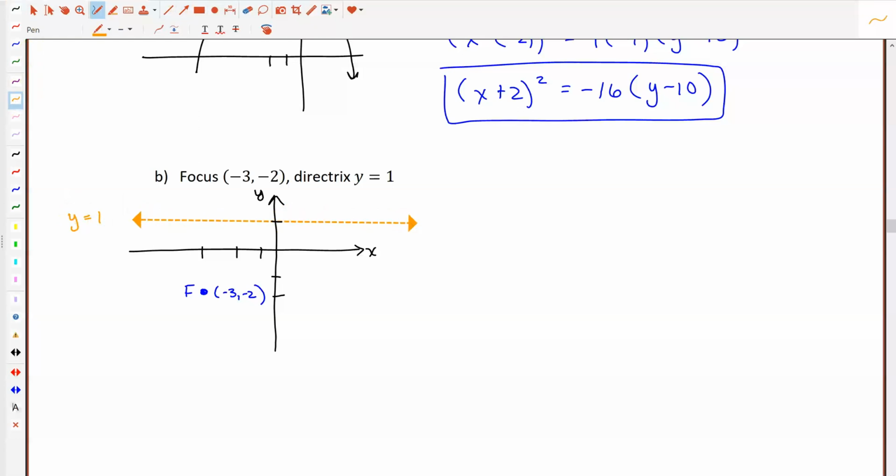All right, so first big question, how does this thing open? Left, right, up, down, what's going on here? So remember, it's never going to cross your directrix, right? And then how it curves is it has to eat your focus. So this thing has to open down. So if it's opening down, what does that generic form look like for the conic? Is the x going to be squared or the y going to be squared? The x is going to be squared, right? So x minus h squared is equal to 4p times y minus k.